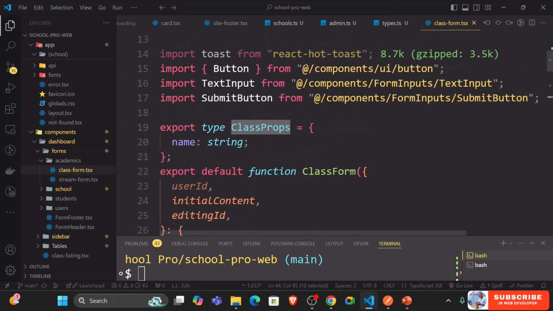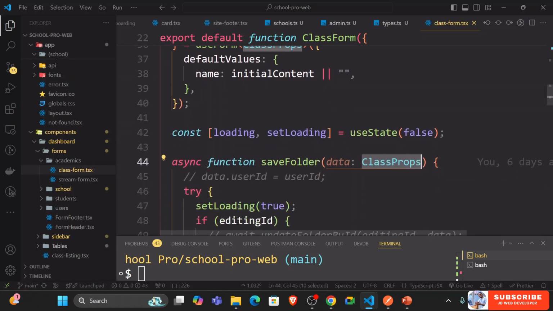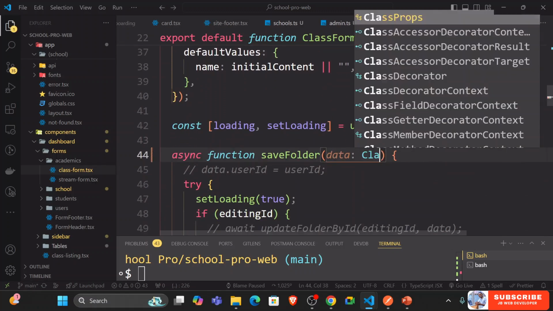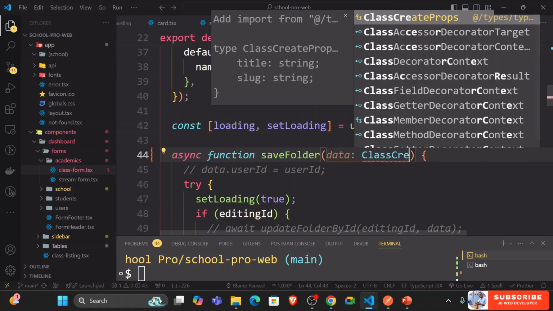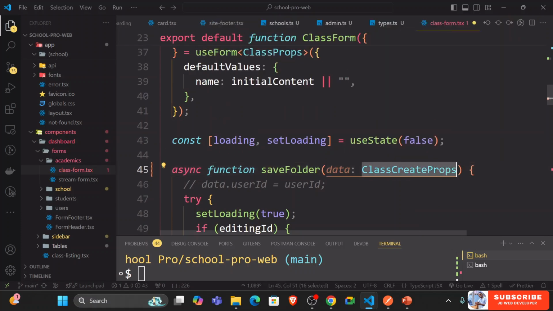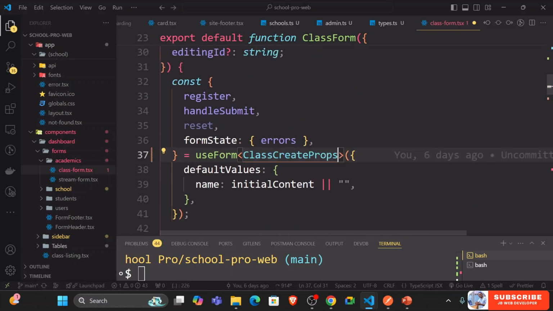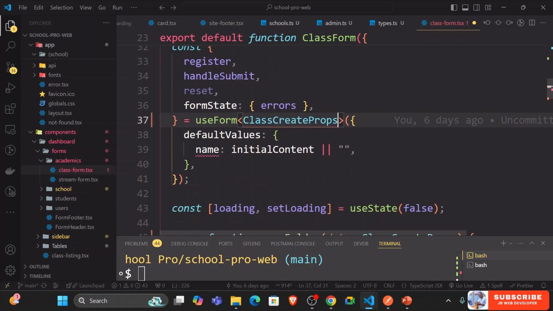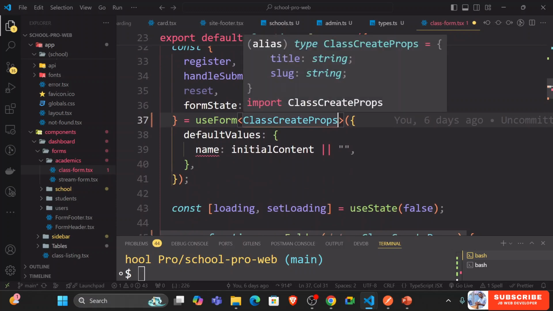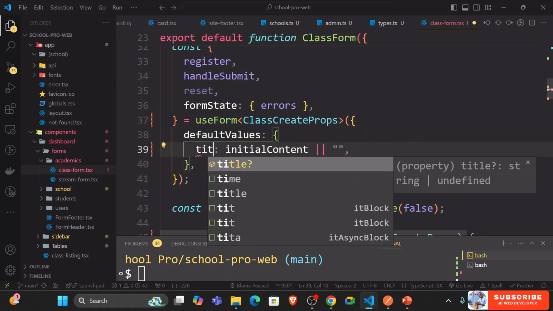You know where we have this, it is this one. So I'm going to go here and say class create props. That is what we're going to use here. And now this one has this as title, which is okay, title.